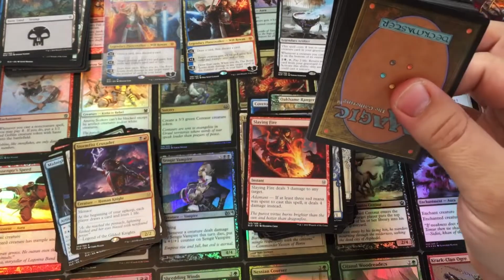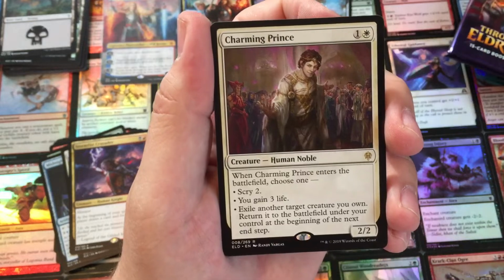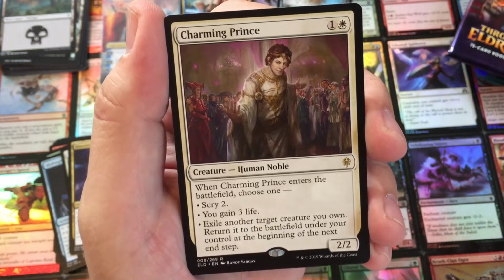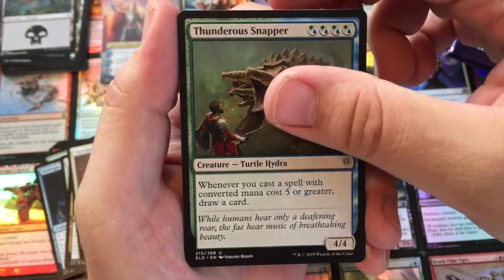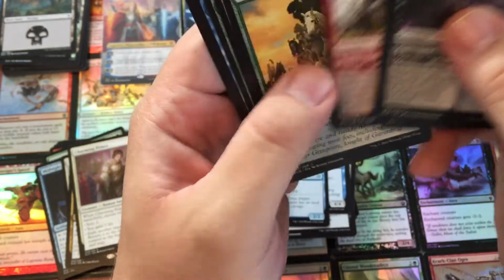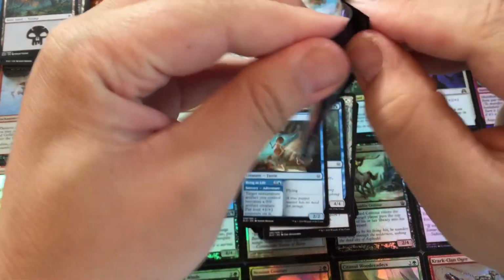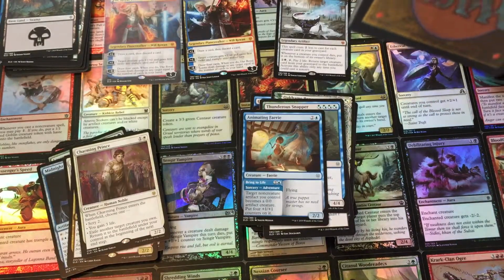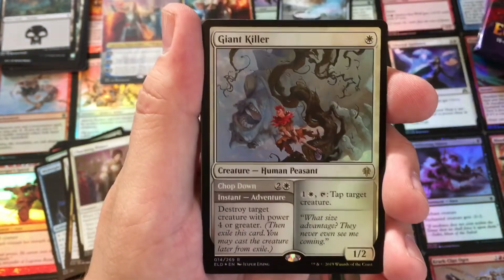All right. Here we go. A Charming Prince. He's a 2/2 for 2. When he comes in, you can scry, gain life, or exile another creature and flicker it back on the battlefield. We have an Epic Downfall, Thunderous Snapper, and an Animating Fairy. And then again, I'm looking to see if they have any special art there. I do like that I'm seeing that Smitten Swordsman, because I also need him for my deck. So, not doing too bad on the cards I need, except for the good old Murderous Rider.